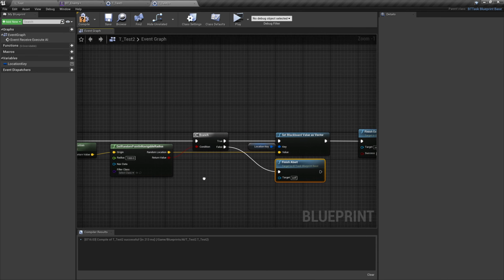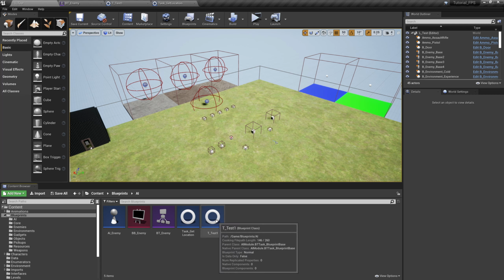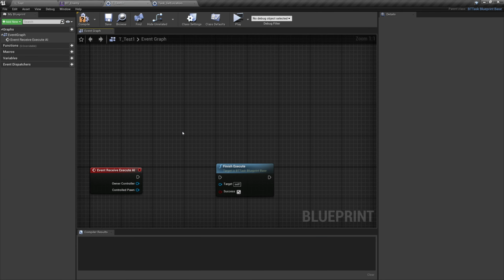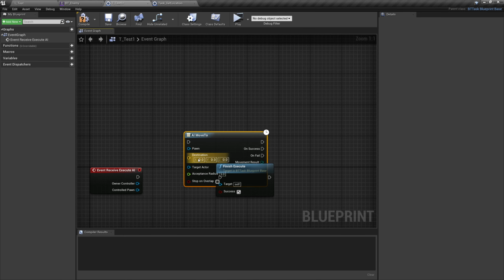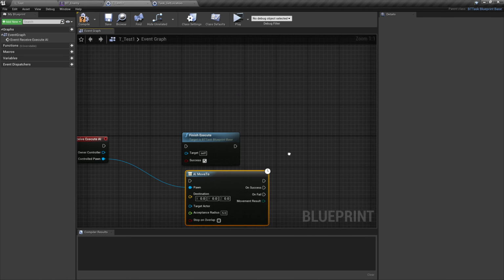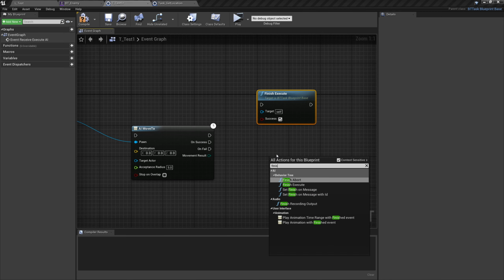That's the first event, and we need to go and name that event accordingly. We will call this task, not just T, because T is normally reserved for textures. So we'll start calling it task underscore get location. And then we'll move on to this one. So let's get rid of the ICU. Right click anywhere and type in AI move to. And we'll punch in pawn into controlled pawn. We'll also get a finish abort.